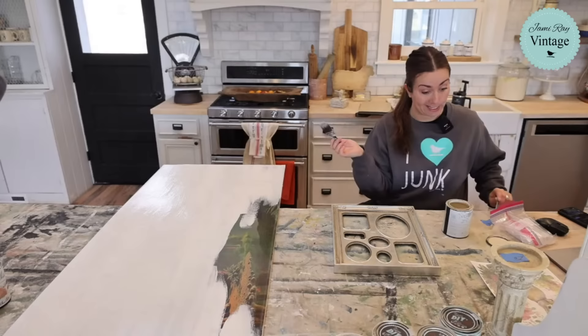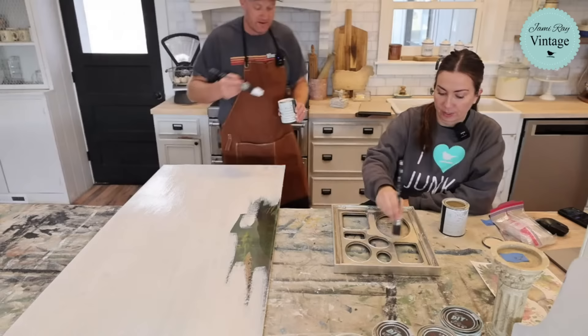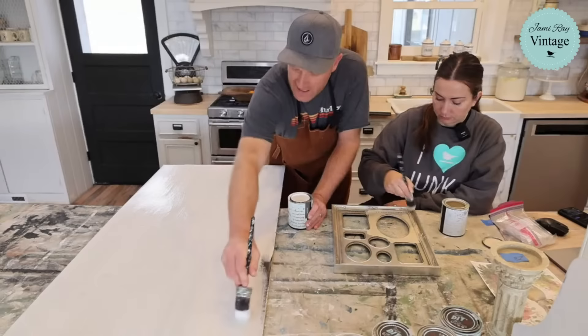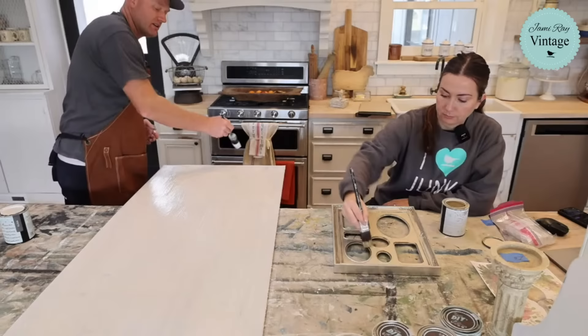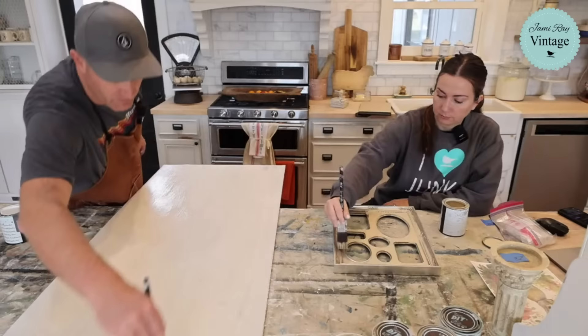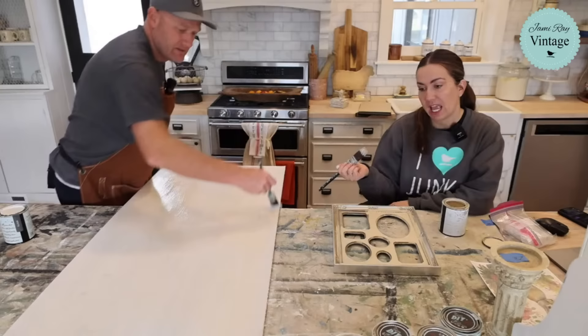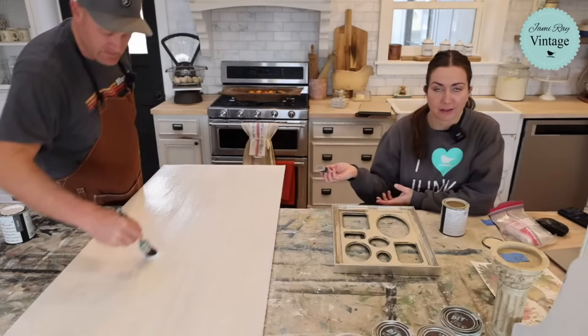I'm doing one coat and there's a wicking effect happening — the shellac was already on here and wasn't all the way cured, so we're still wicking some stains through. You're going to see that with the Salvation Solution. If you sealed your paint you'd probably see something similar as soon as you applied a liquid — it wicks like a candle wick as the paint dries, and that's when you get bleed-through. If you were painting furniture you'd let it dry three or four hours, do a second coat of primer, then let it dry overnight before painting.